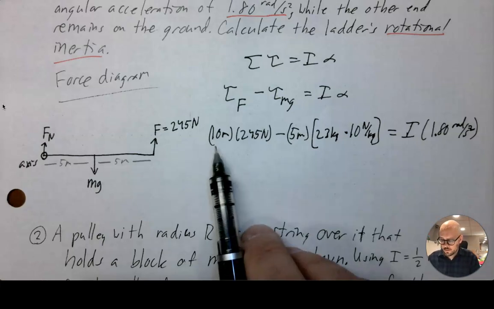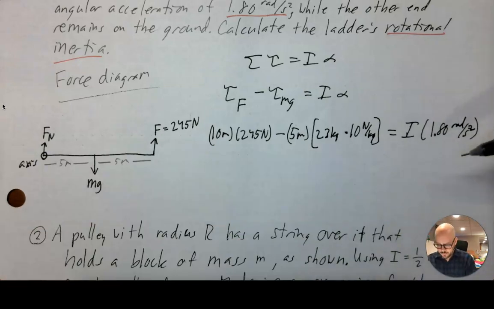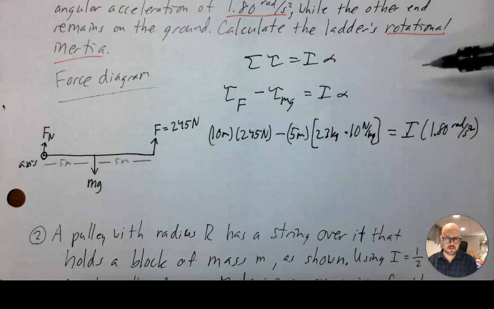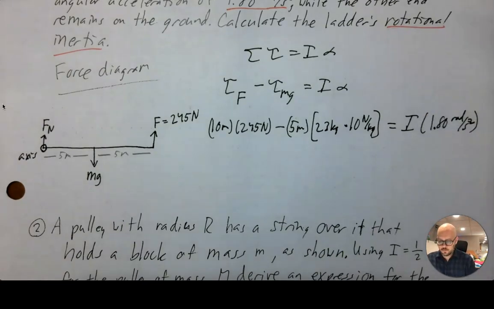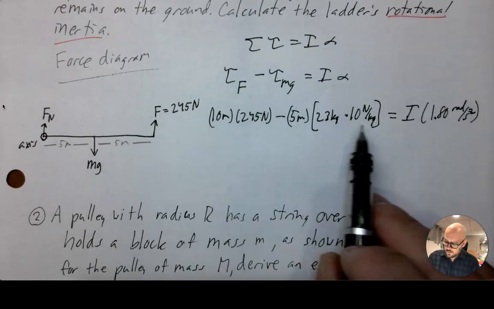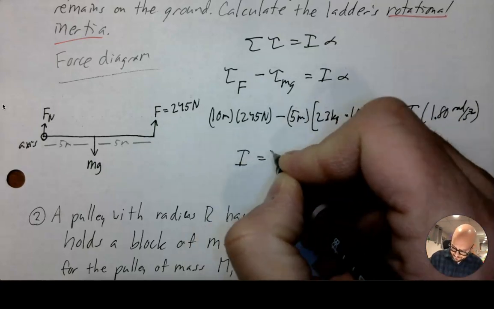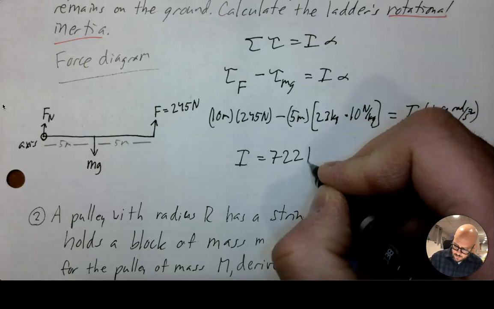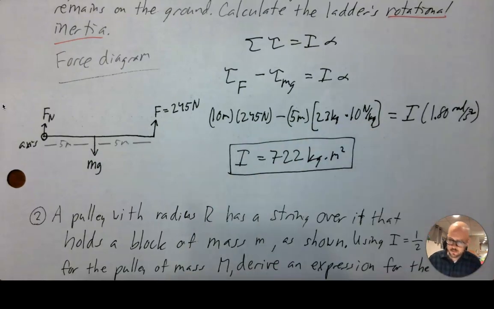So, the torque side of things is the tricky side. You want to make sure you understand where these distances come from and where this force, mass times little g, comes from. But if we're solving for rotational inertia, that means we don't have to worry about the expression for it. We're just solving for the variable. Anyway, if you plug in all these numbers for the torques and divide by 1.80, you get a rotational inertia of 722 kilogram meters squared. Now, I will say that a 10-meter ladder is a very long ladder. That's something that a fire department would own, but not many individuals would own a ladder that long. All right, next one.